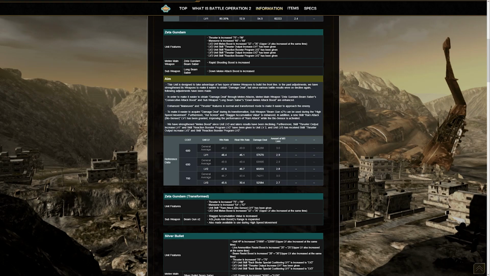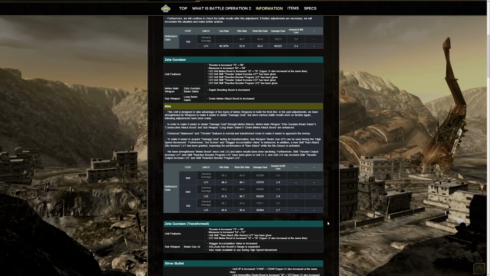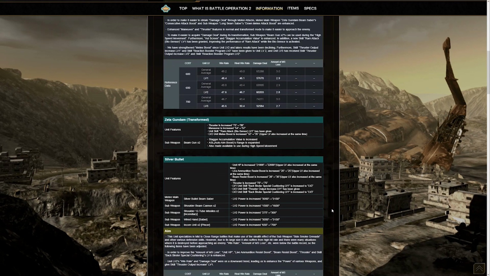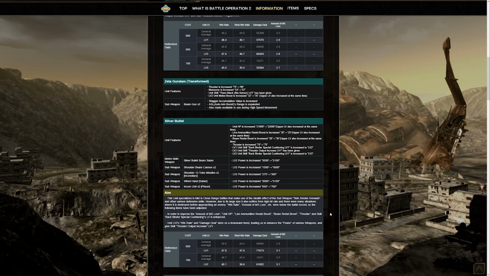ASL auto aim boost is expanded and is able to be used during high speed movement, which is a big deal because a lot of suits that do high speed movement and transform aren't really able to use it while you're boosting. So we're definitely adding some range light to it, but we'll see how that plays out.